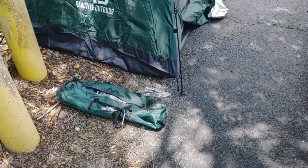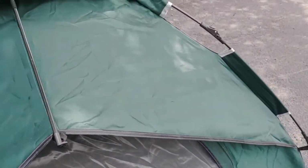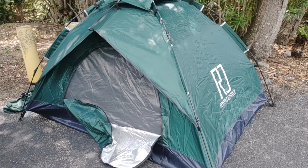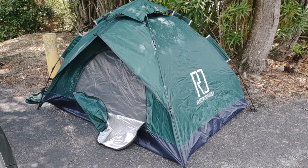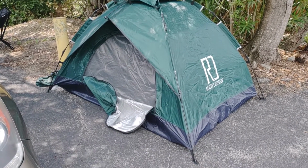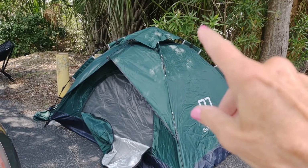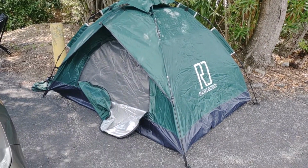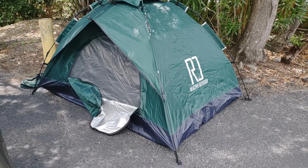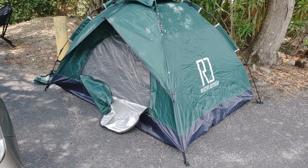Now, I'm going to show you my tent. I may not use this that often, but I bought it for $119, mainly because usually I'm by myself. Maybe I have somebody with me. I can pop this thing up in about 5 seconds. It's ready to go. And take it down in just a short time. It's got a mosquito net. You'll see the little rain deflector, in case it's raining, it keeps the rain out. I bought this online through that Reactive Outdoor site. I got it shipped to me in about 3 days. So I keep this packed up in case I need a tent. And I can just throw this thing up by myself.